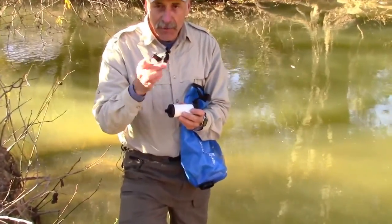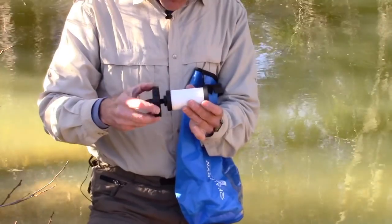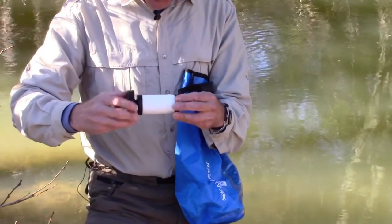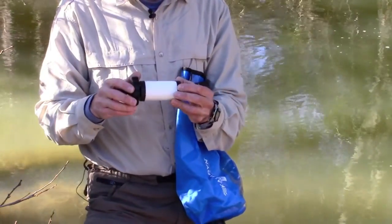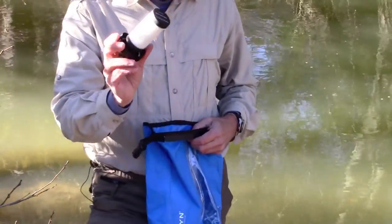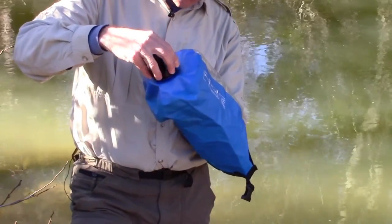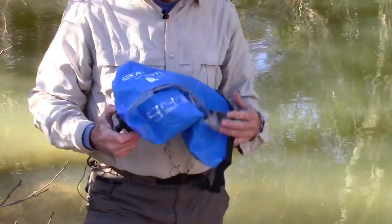Here's the cap that we're going to be talking about. This is where you're going to get your water out to drink or shower or whatever. So there are the threads and I'm just going to screw it in. Screw it right in and be careful you're not crunching the pleated filter — you want to keep that as pristine as you can. I recommend for anything that's got O-rings or fittings like this, coat them with a little bit of silicone grease. Silicone is not harmful to you in any way and it helps lubricate those things and gives them longer life. So here's our assembly — there's the bag. Notice the big hole at the end. You're going to stick it in, syncing up the threads on the bag itself, get it tight. That's it, we're ready to go.